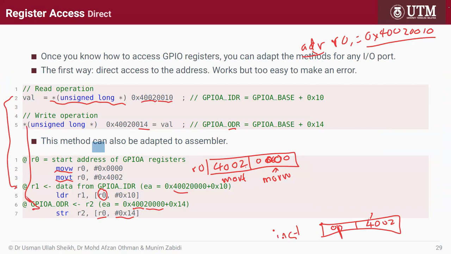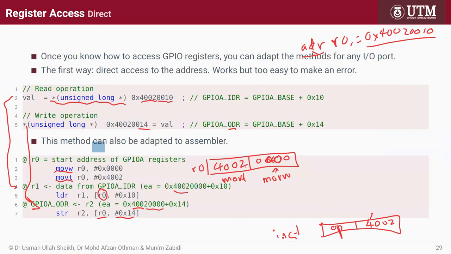Prof, but the IDR and ODR can only be either one, right? Since we configure the type in the MODER register, so it's either input or output. So if it's configured as input, then we can only read value from IDR. Then ODR logically won't have any value, right? And vice versa. If we configure output, then only value will be in ODR. IDR won't have anything. Is that a correct assumption?